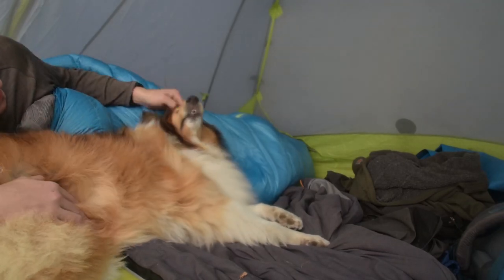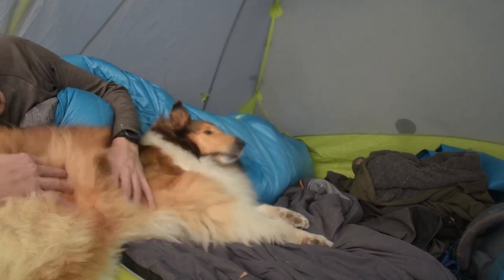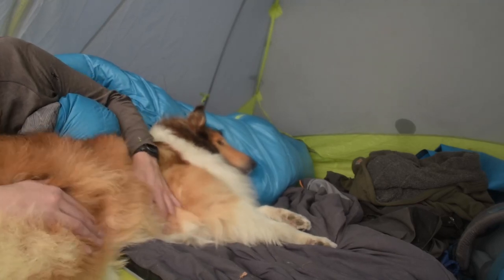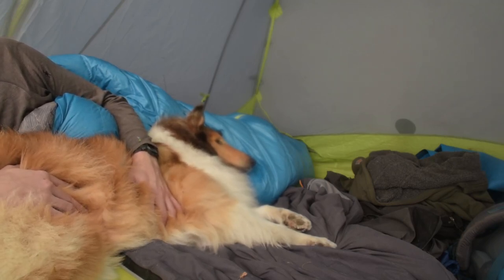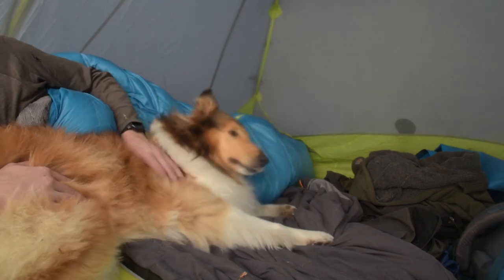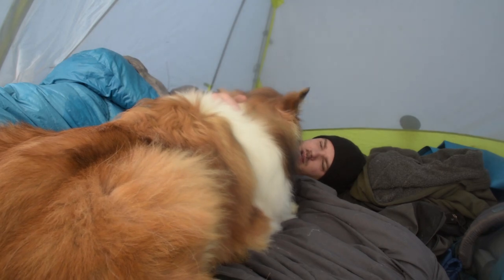Hey! Look at that overbite. Look at that. You can't close your mouth. Why can't you close your mouth? Is this comfy? Looks kind of comfy. Okay. Oh. Hi. Wait a minute, little teddy bear.